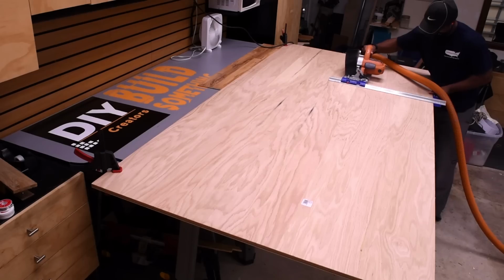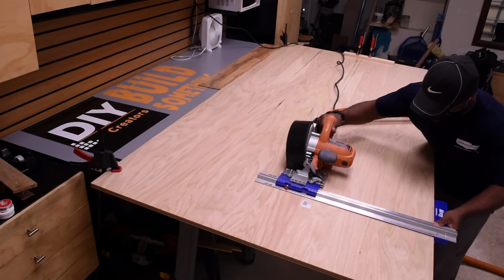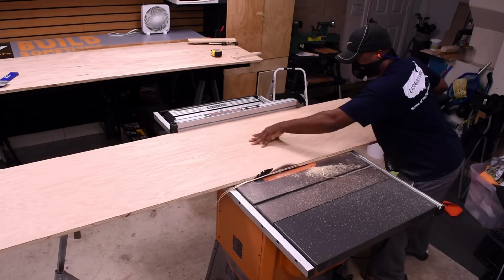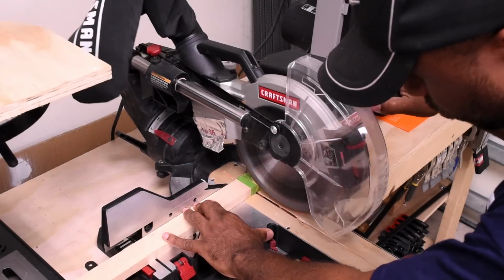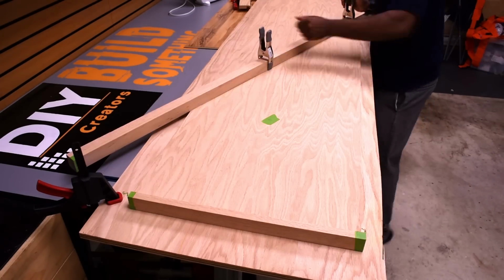Let's do it. To begin this project, I'm going to start with the top, which is the easiest part to start with in my case. So I'm going to cut it down to the right size to fit my specific needs. And since I'm cutting against the grain, I'm using masking tape to reduce the amount of tear out. And to give it a thicker look, I'm using 1x2 trim to cover the edge.